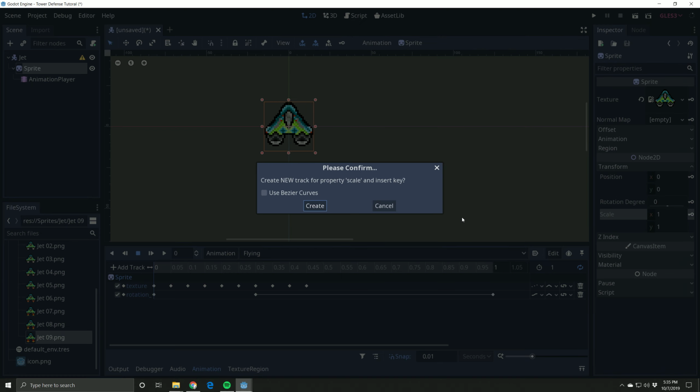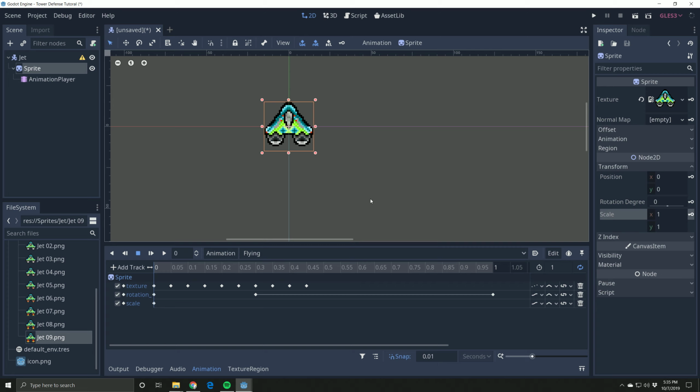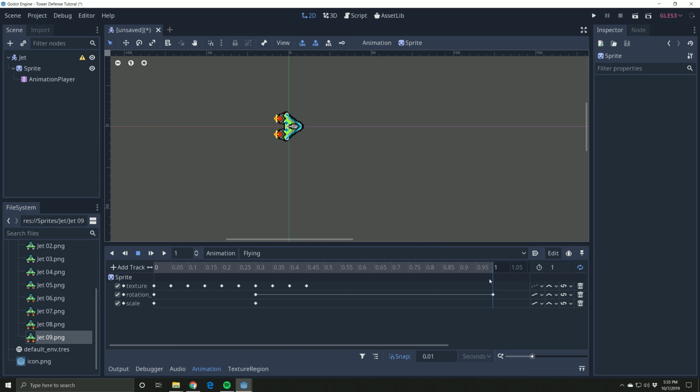I'm going to hit the scaling key, create. Now I've captured the size of my jet, and I want to scale it up. I'm going to scale it up all the way to here, and it's going to end up at 1.5. So now the jet gets bigger, and then I'm going to have the jet shrink down, and at the very end of this I'm going to have it land at 0.6, so it's going to get smaller over time.